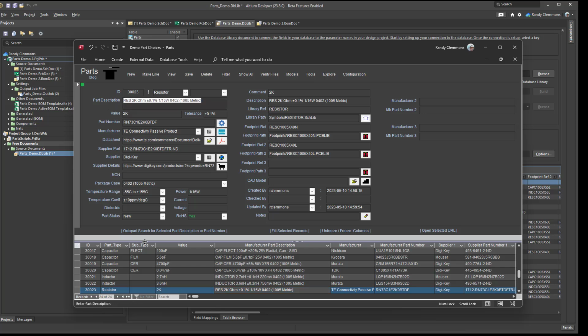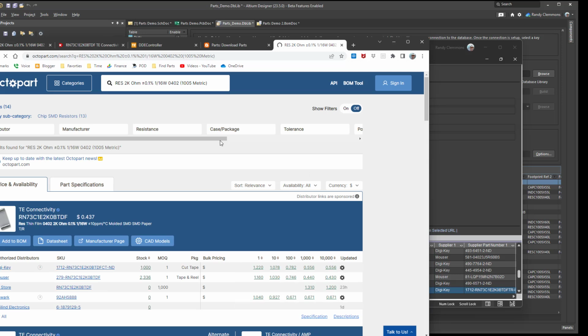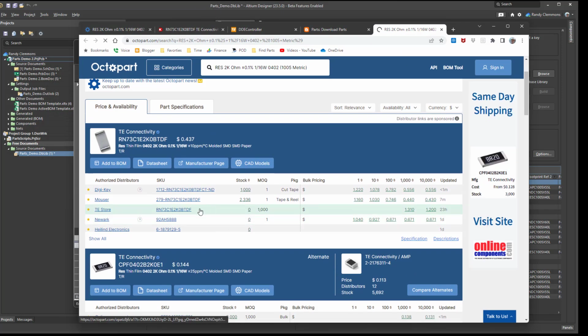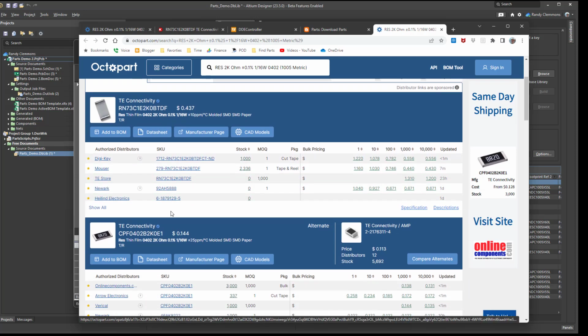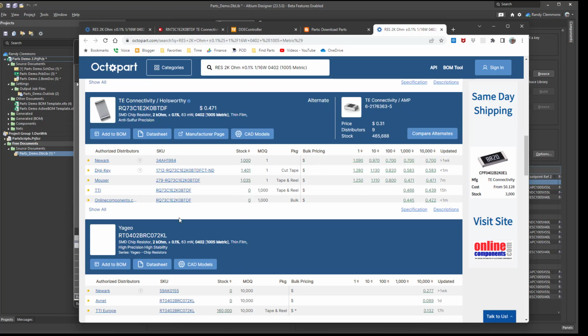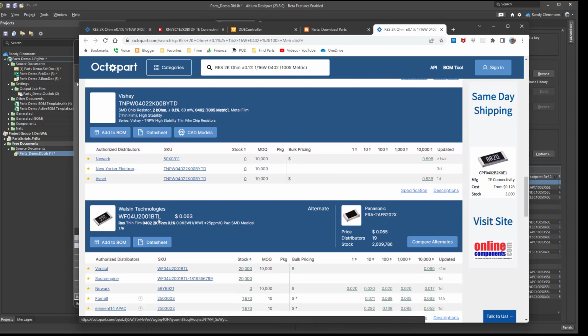You just would go over to Octopart, but what I'm going to do here is it'll help me fill in the description at Octopart. So we're searching for another 2K ohm resistor, and we can see that we've got some inventory over here, some different part numbers. Yageo, for example, Vishay, Avnet.